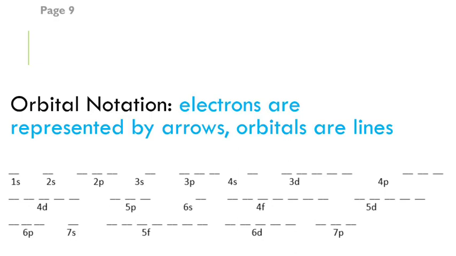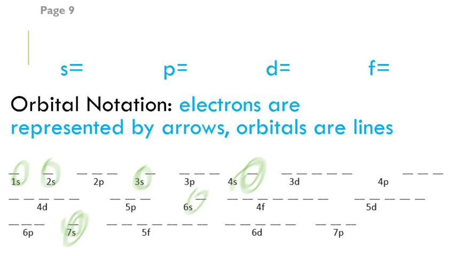Now, what you see below with all of these lines is the longest possible orbital notation. And that's not there for you to fill in, and I'm never going to ask you to draw one that is quite this big, but I want you to be able to see this pattern. Each different letter, each different shape orbital, has a characteristic number of lines. No matter whether it is a 1s, 2s, 3s, or even all the way down here in the 7s, all of our s orbitals have one line.